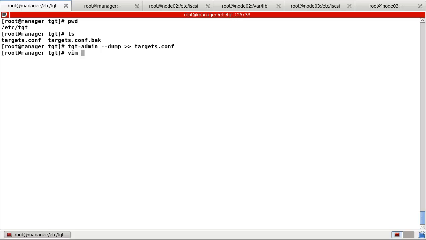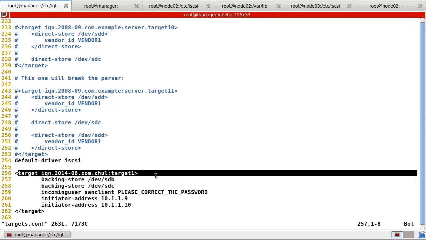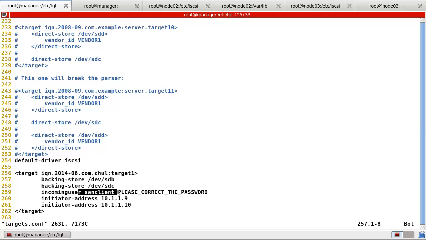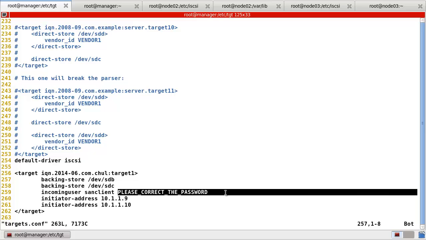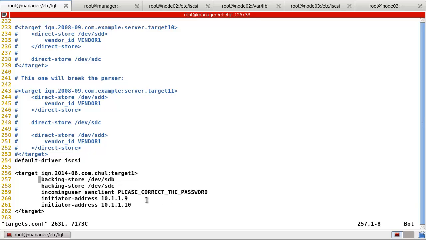Okay, then let's open targets.conf. If we check the line numbers, this one, okay, 254, then we can find default-driver iSCSI and the target information, the backing stores sdb and sdc, and the sendclient. Here we have to change the password, and the initiator clients 10.1.1.9 and 10.1.1.10, and the target.